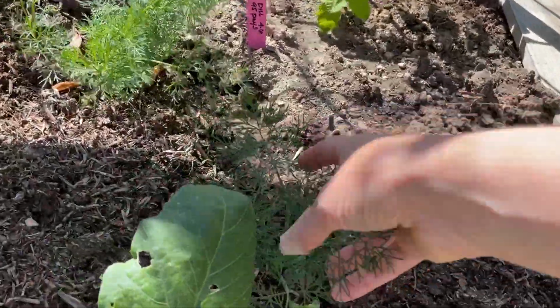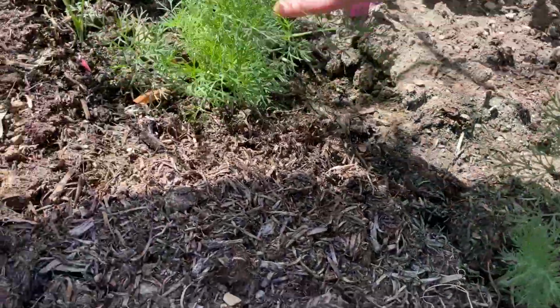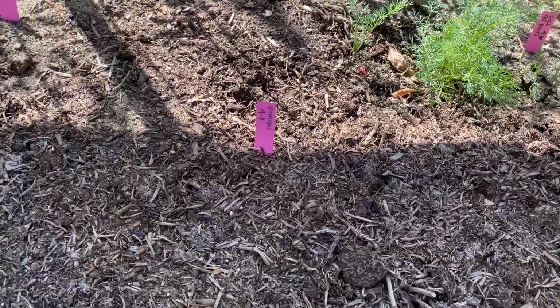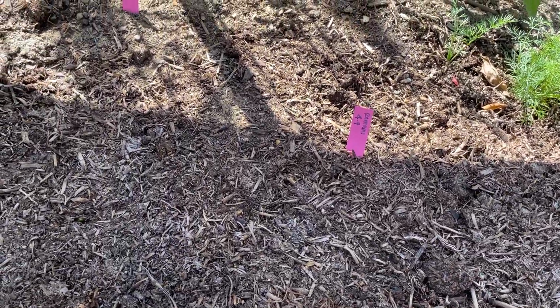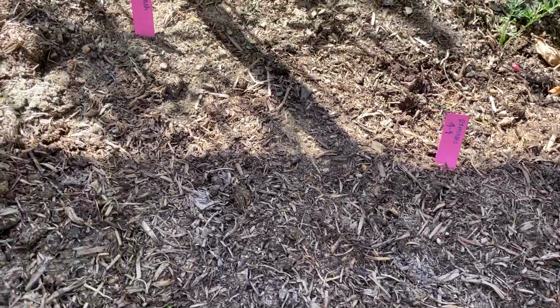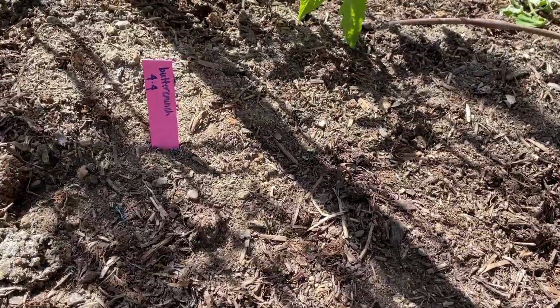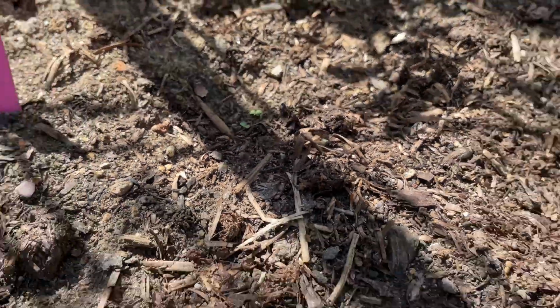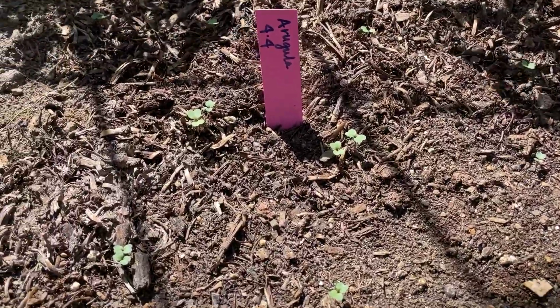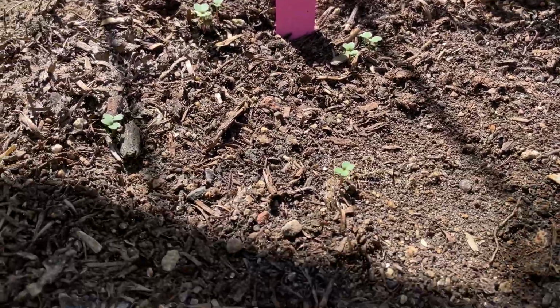And then we have some dill, some herbs I planted here. And then we also started some lettuces from seed in this bed. So we have romaine down here, butter crunch up there. There might be some signs of life coming up from that. And then the arugula for sure has germinated. You can see it has started to grow there.